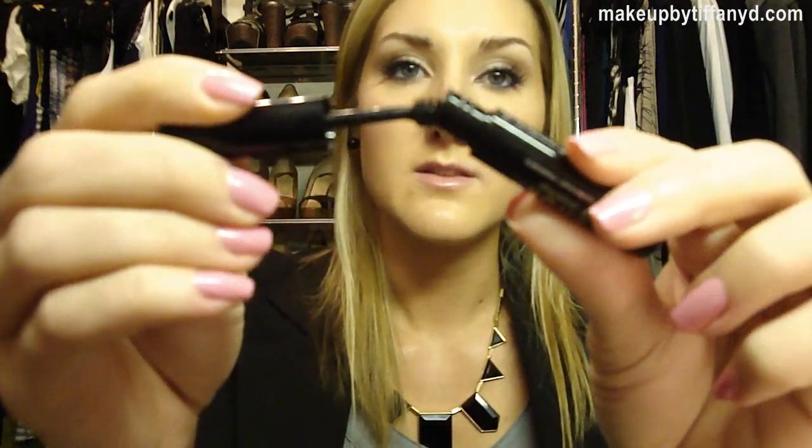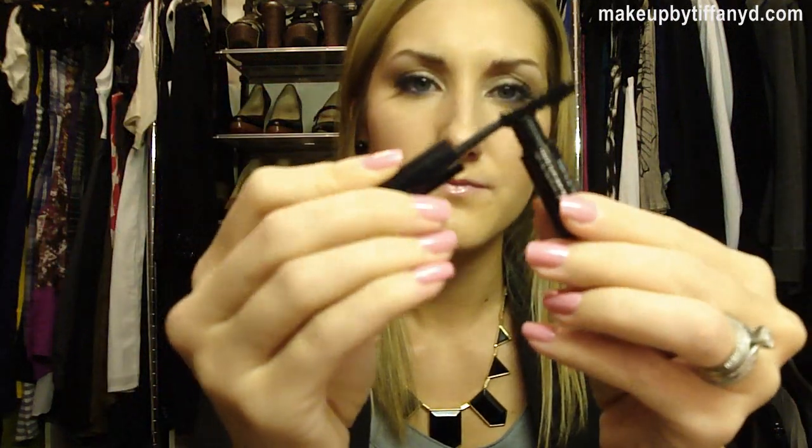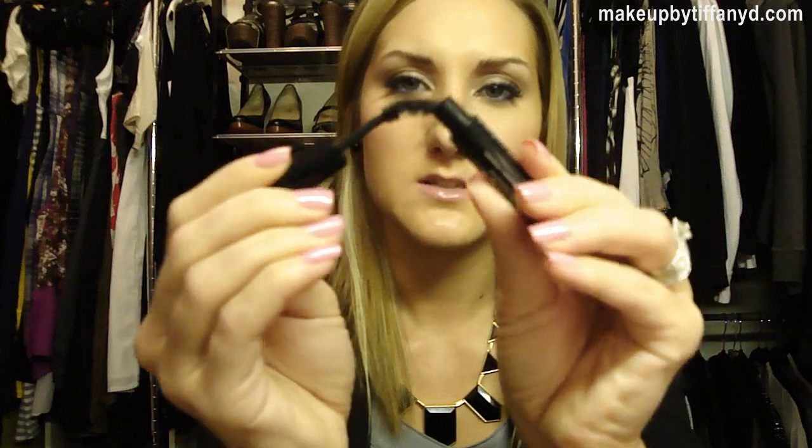Now if I wanted to straighten this brush back out, like if you've bought a mascara that has a curved brush and you don't like the curved brush, put it in the little top of the container and just bend it back out. I think this one had a natural curve to it, so it may be a little harder. So you can make it straight, kind of. If you wanted it curved, you just curve it. See? Very simple. Little trick. You can do that with any mascara wand.